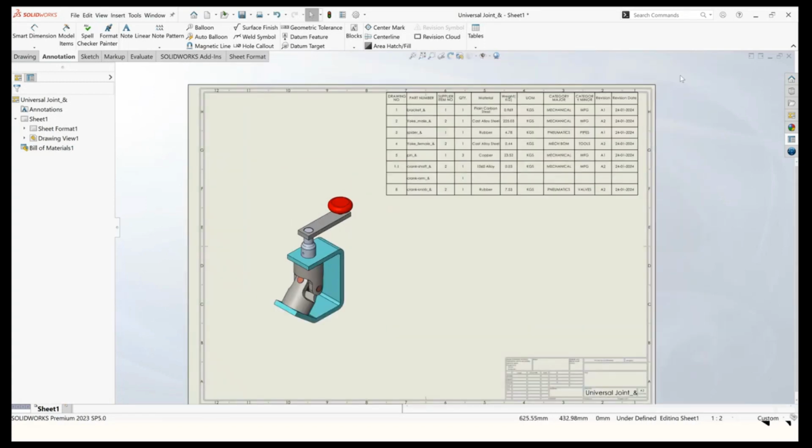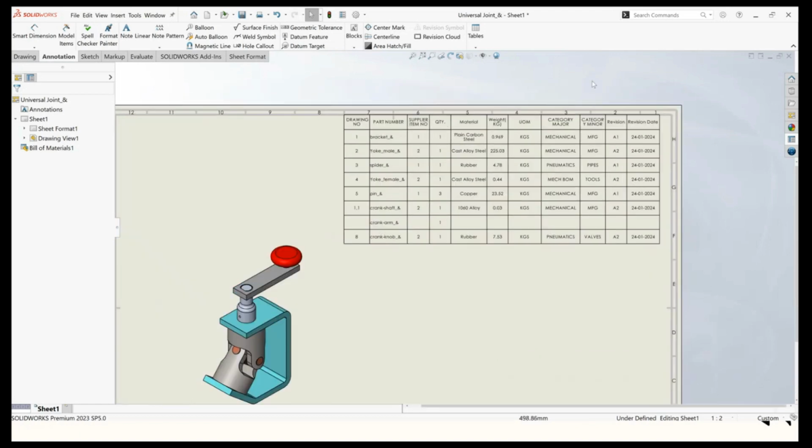Whatever I have given in the property tab builder, and the inputs I have given there, have been reflected here. You can see the drawing number, part number, supplier item number, quantity, material, weight, unit of measure, major category, minor category, revision date. Everything has been deployed to the bill of material.